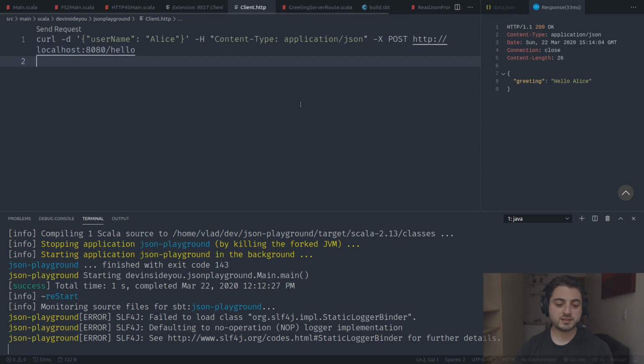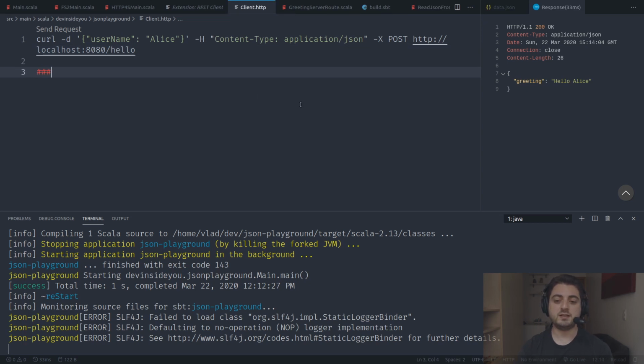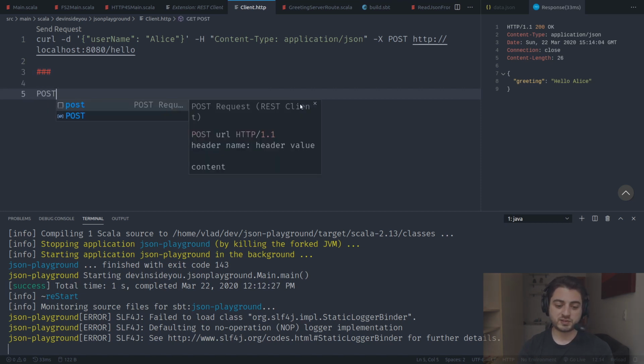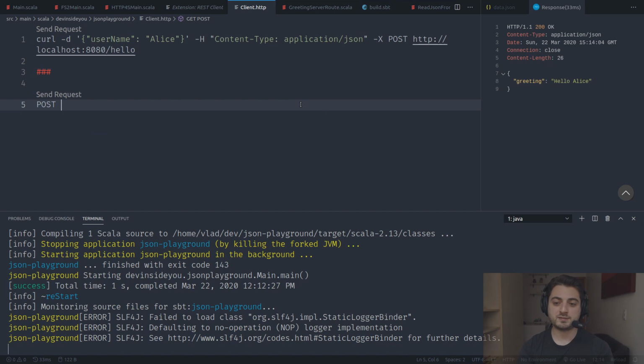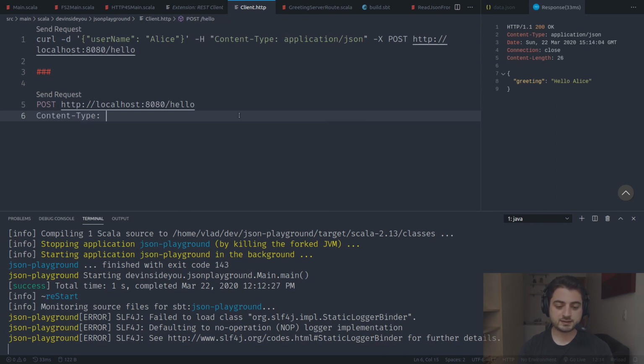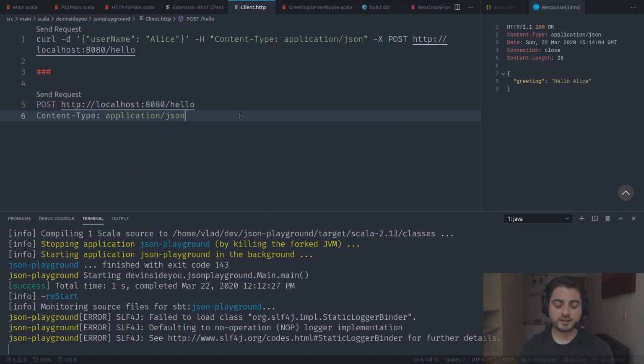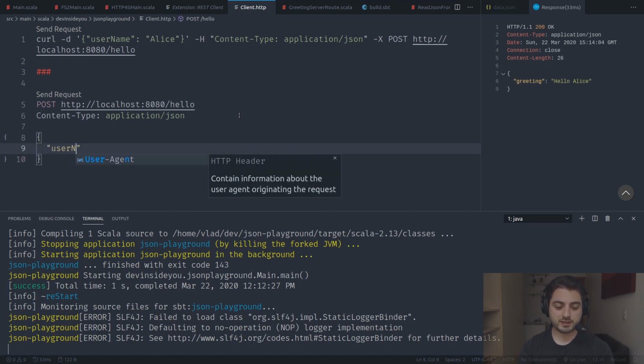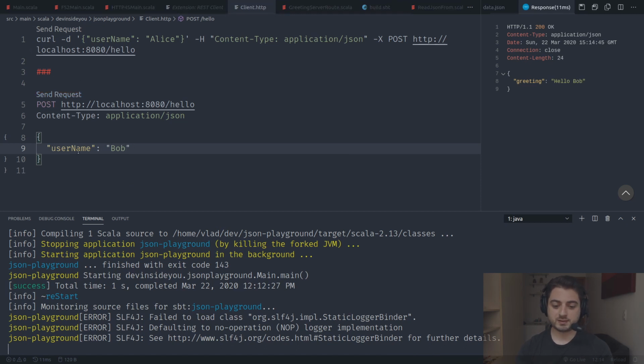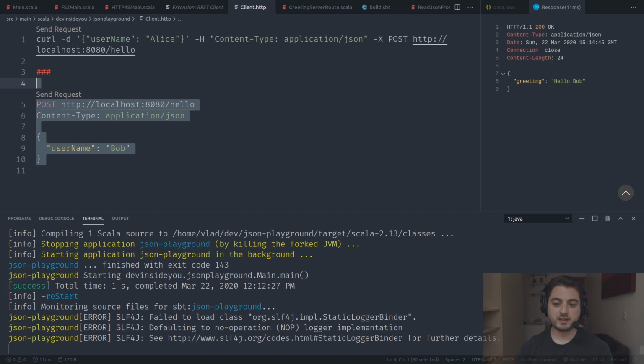And in fact, it has its own syntax, right? This is how you split this file into multiple requests. Over here, we're going to do exactly the same thing, but with its own syntax. So we're just going to say POST, and as you have seen, you also have auto completion. We're going to post to our URL, which is going to be this one. Right underneath, we're going to say content type application/JSON, and over here we're going to have an empty line. Then we're going to send the body, and the body is going to be username Bob, for example. Okay, so now we can do send request. It's exactly the same thing, but with its own syntax.